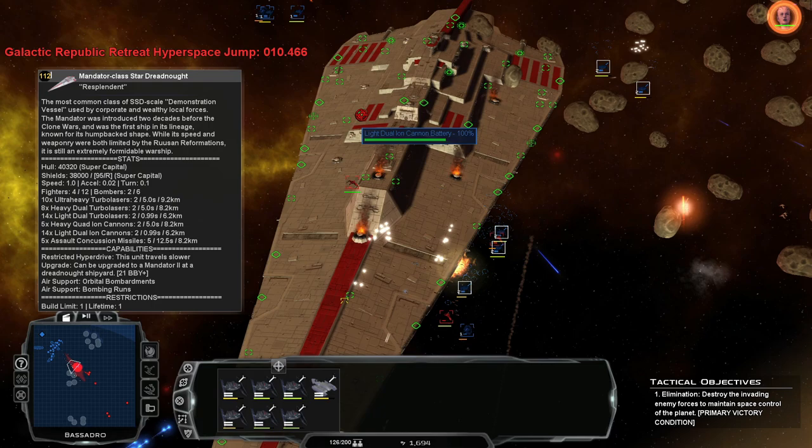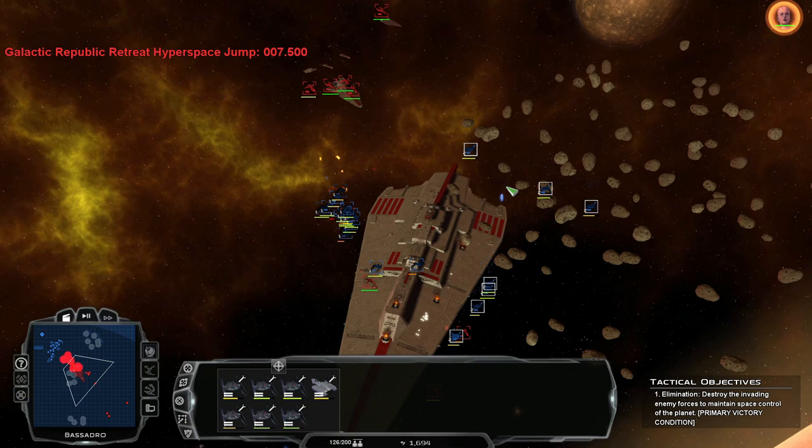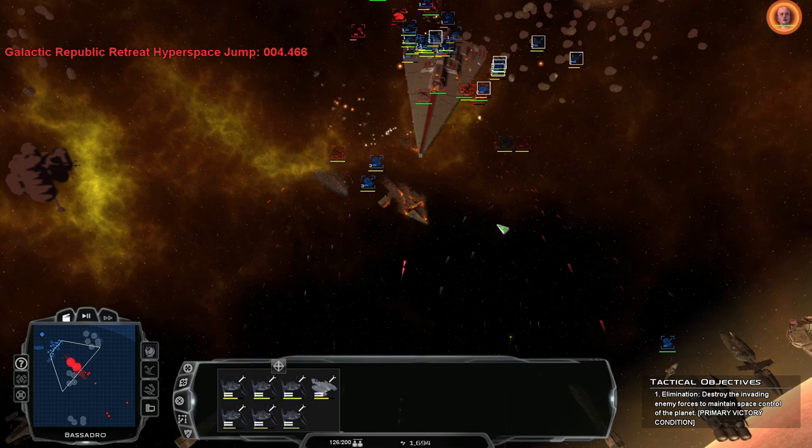Ooh, they're retreating. Okay. I should have gone for your engines. Classic Genesis mistake, not going for the engines. Dang. Oh well. I mean, we wrecked that fleet. Absolutely wrecked it.